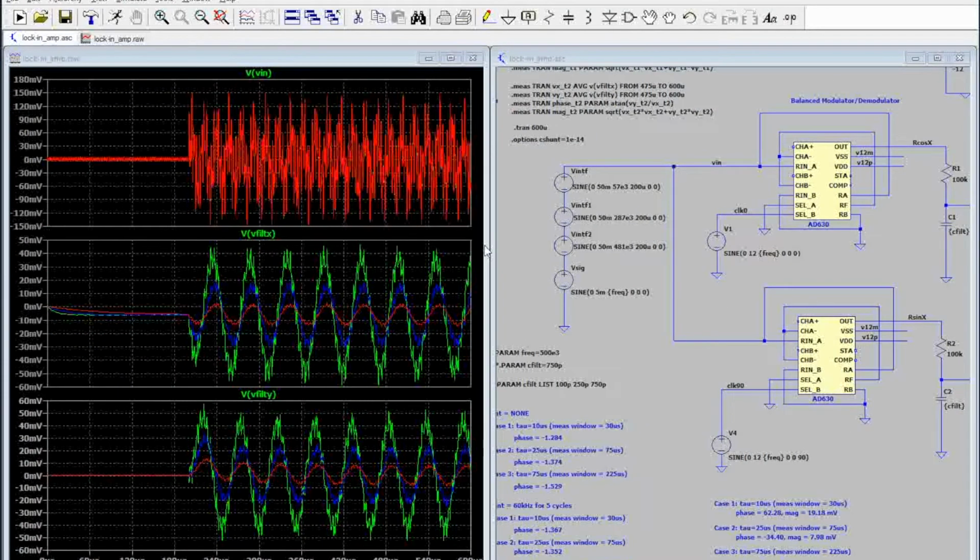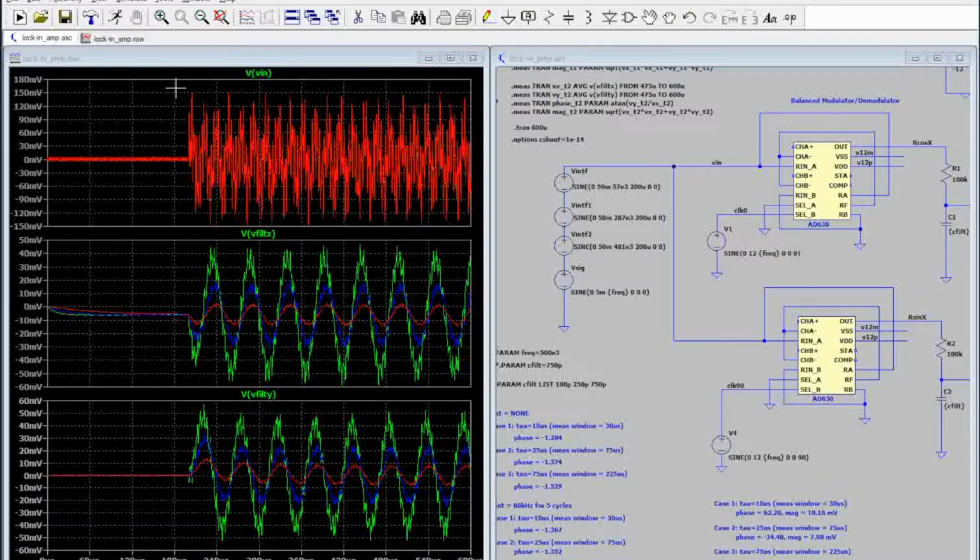Now here's the final simulation with a very strong amount of noise added. I've got 3 noise sources in series connected to the input, which is still 5 millivolts or 10 millivolts peak to peak. The first one is at the lowest frequency of 57 kilohertz, and the noise starts at 200 microseconds. The amplitude is 50 millivolts or 100 millivolts peak to peak. In addition to that, I have another 100 millivolts peak to peak at 287 kilohertz, and the final one is very close to the actual frequency at 481 kilohertz, 100 millivolts peak to peak. So the total noise is additive, and it's not, of course, going to add linearly because of the phase differences.